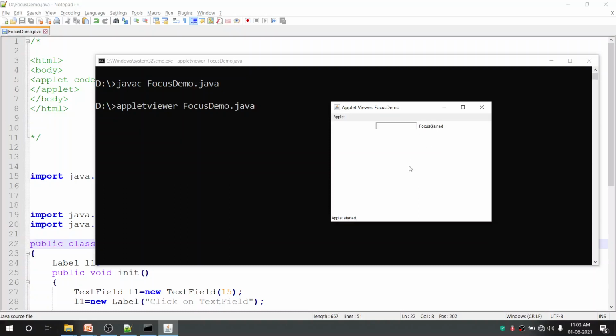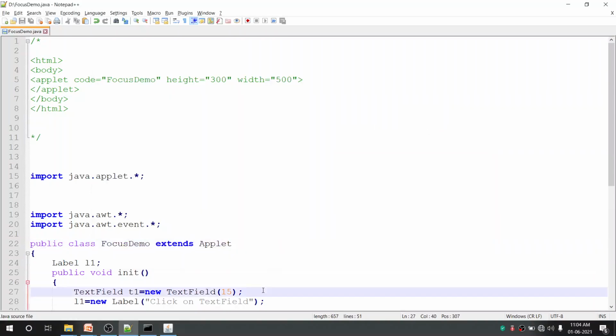Focus lost is not displayed. So what we will do is add one more text field there, so that when I click on the second text field, the first text field's focus will be lost and it will display a message, focus lost. Okay, so let's add one more text field. Copy and paste the same code.